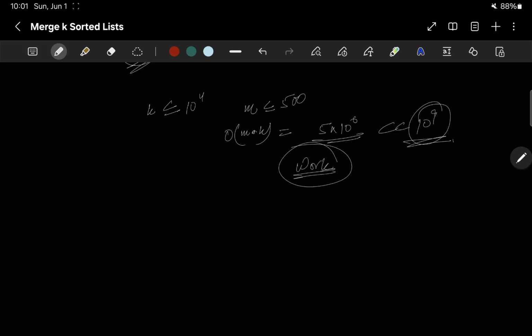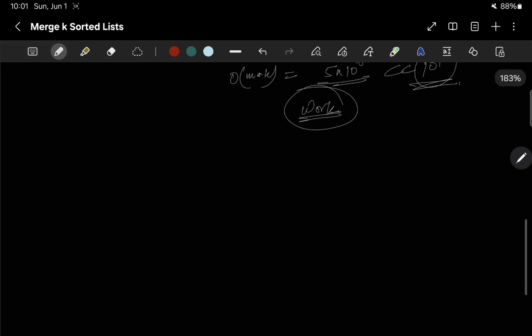But the question is, can we do better than order of n? Can we do better than linear time? The answer is yes, we can do better than that. But how? For that, let's say we have L1, L2, L3, L4, L5, L6, L7 and L8. For simplicity of explanation, I have used the total number of lists, which is a power of 2.